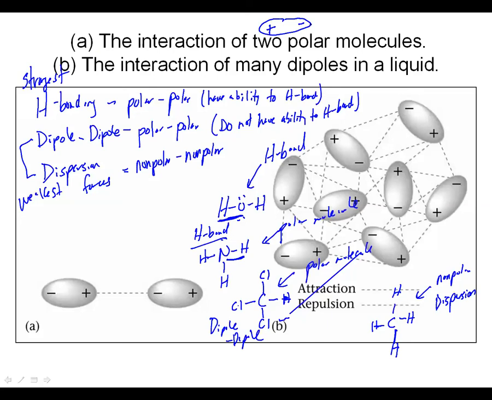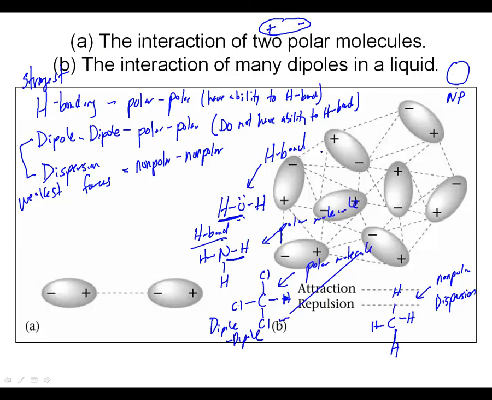The difference between that and something that's nonpolar is that most of the time a nonpolar molecule will look something like this. It will essentially have equal sharing of electrons. It won't have a positive or negative side. And it's only when it temporarily gains that positive negative side that it's able to interact. And that's why dispersion forces in a nonpolar molecule are a very weak intermolecular force, because most of the time they don't have that separation of charge, as opposed to a polar molecule like the one on the very top there. No matter what the situation is, it's always got a side that's more positive and a side that's more negative.